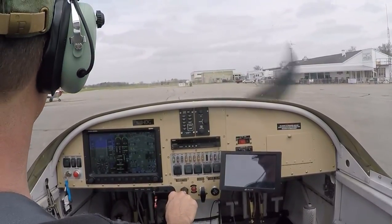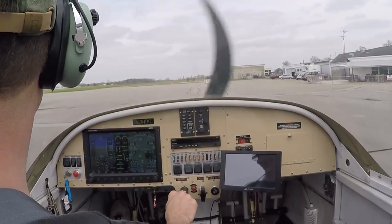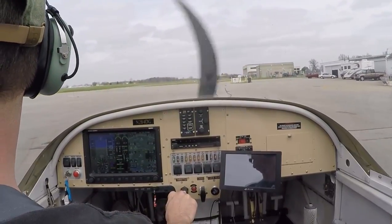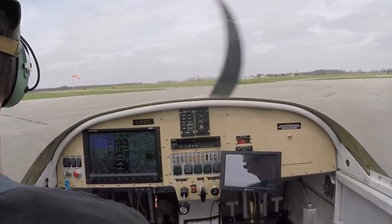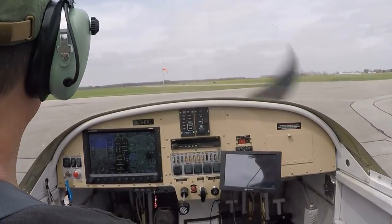It's much nicer for aerobatics to sit on the center line. But there was nothing wrong with the RV6 at all. It was great to have that second seat for the flight instructor while I was trying to learn how to land the tail dragger. And it was always nicer to have passengers sitting next to you than behind you. They liked it a lot better, not having to look at the back of my head. I've never seen the back of my head, but I can't imagine it's any prettier than the front of my head.